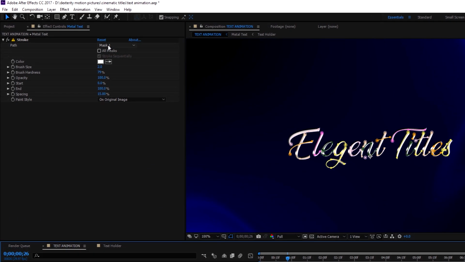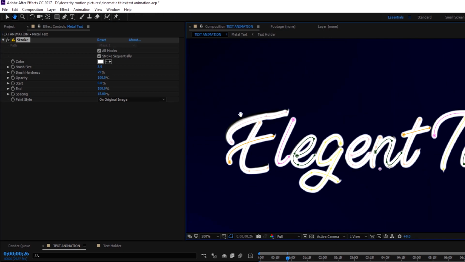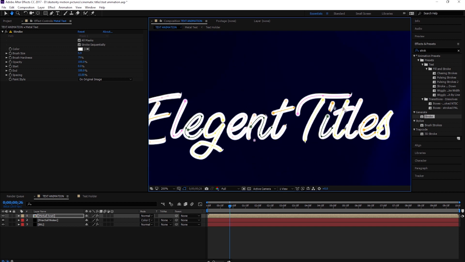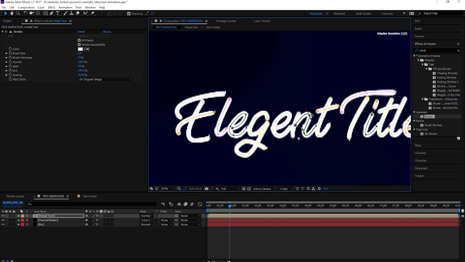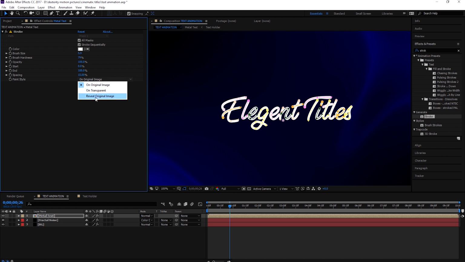Turn on all masks and stroke sequentially. Increase the brush size to cover the text properly. Select Reveal Original Image from Paint Style.